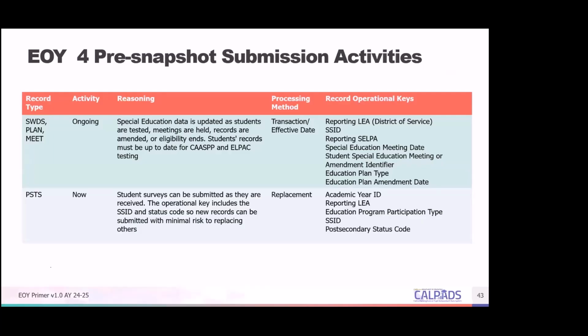The PSTS often gets overlooked as the data is not needed prior to End of Year 4. So data coordinators may want to encourage the submission of PSTS records with your special education department. And it may help to identify any students who were not surveyed and still need to be surveyed as a requirement of IDEA.